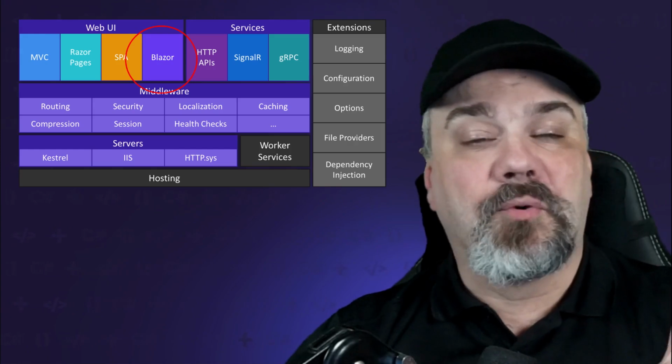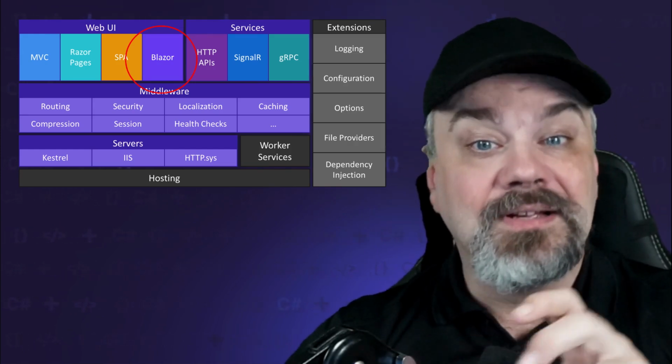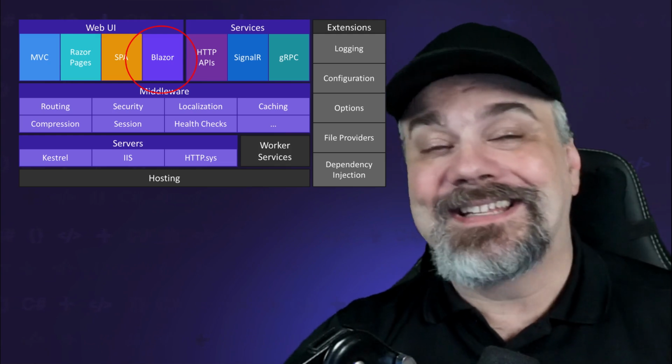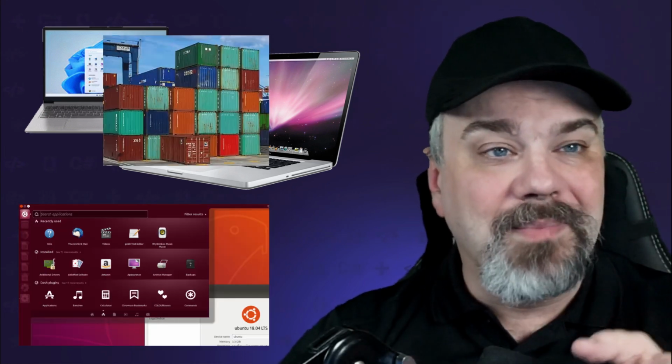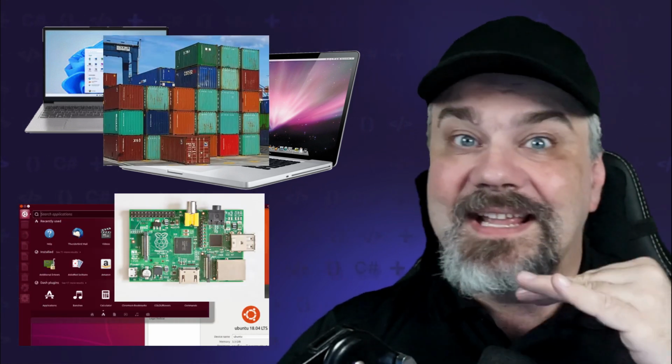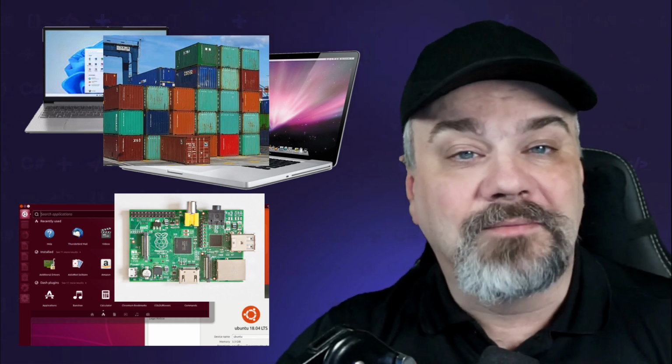ASP.NET Core is, of course, that high-performance cross-platform framework for building modern, cloud-based, internet-connected applications. Your application can run anywhere you'd like: Windows, Mac, Linux, containers, on the metal, IoT devices. It will work everywhere with Blazor and ASP.NET Core.